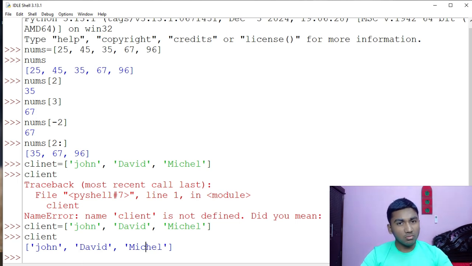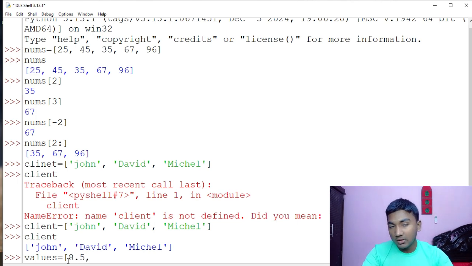We can also put string, integer and float values together in one list. Let's try value equal, first square bracket, I say 8.5.